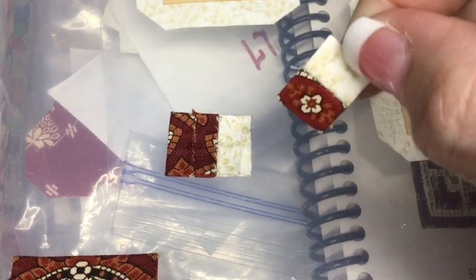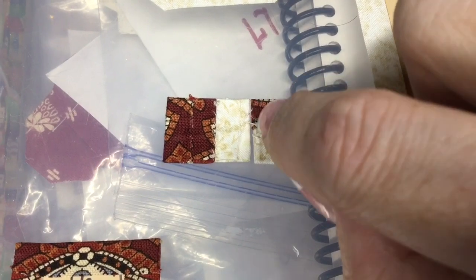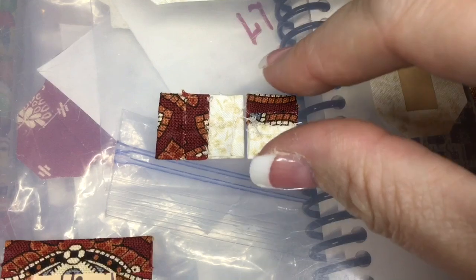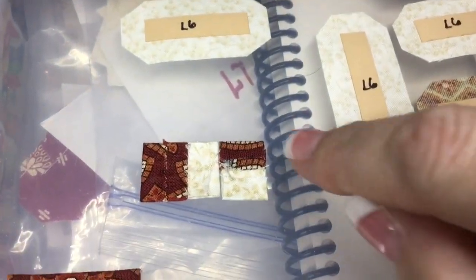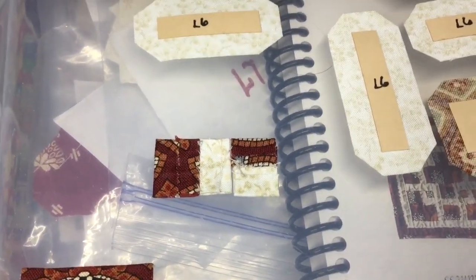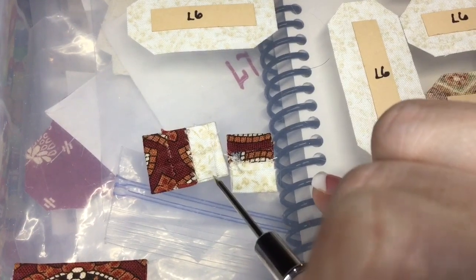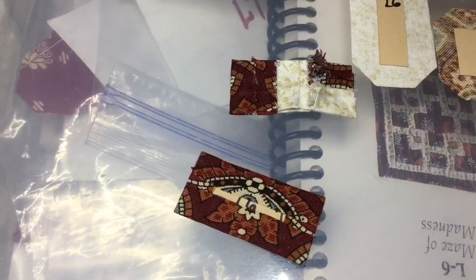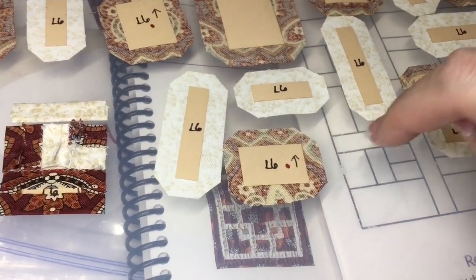Each of these units are now sewn together and I will attach this here. Even though it's tiny, I will still start here and tie off before this seam, then start over here, to make sure these line up — because the small ones are the most important. Any tiny deviation here will only grow as I assemble. Make sure you do not stitch down this fold. You want to stitch on that particular piece; if you stitch this down you will not be able to get the paper out later. This is now all one unit with the four pieces, and I'm going to attach it to this rectangle.